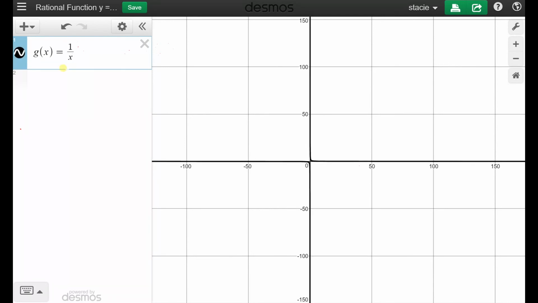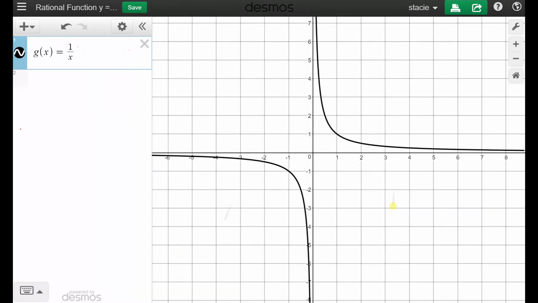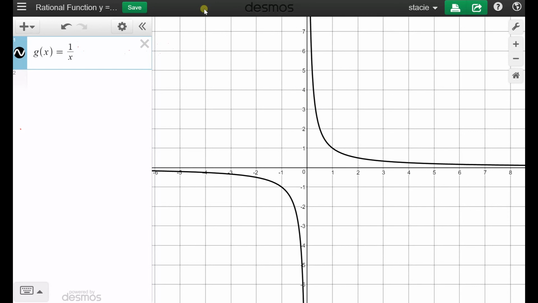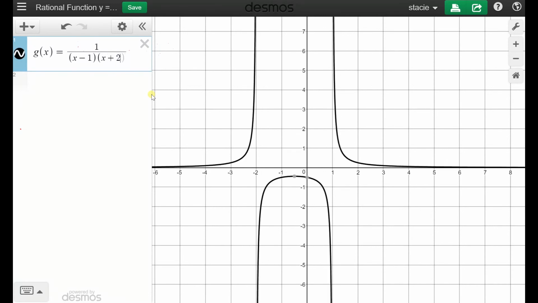Okay, so the three main things that we talked about in this video were the fact that 1 over x will have a vertical asymptote anywhere that makes the denominator 0. We can't divide by 0. Okay? And we can turn it into a quadratic, a cubic, whatever. We just can't divide by 0. That's going to be a discontinuity.